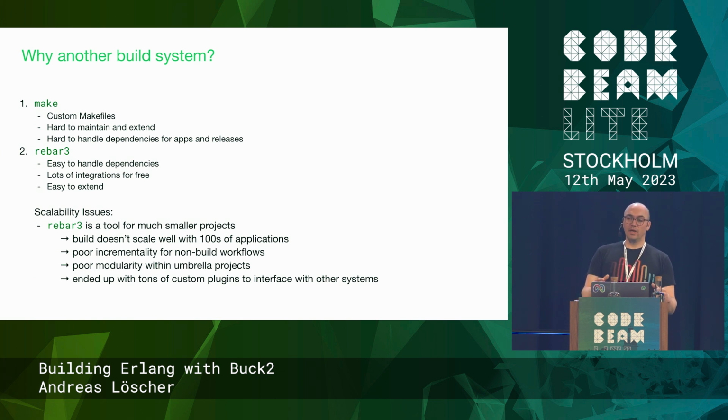And the way Rebar3 suggests you organize your work is in one gigantic umbrella project if you have everything in one repository, because otherwise you cannot really depend on code from each other cleanly. And there's essentially poor modularity. There's really zero modularity within an umbrella project. It's just essentially one big build blob that you have to build or not.